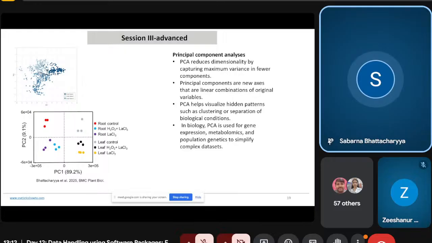That is one way that we can try to learn PCA. And the second way is why and where it is applied. It is applied mostly in omics, by people who do a lot of omics, I mean gene expression studies, but the meaning is still the same. You can see the different samples here, and you can see that every sample, every color, is distinct from the other color.